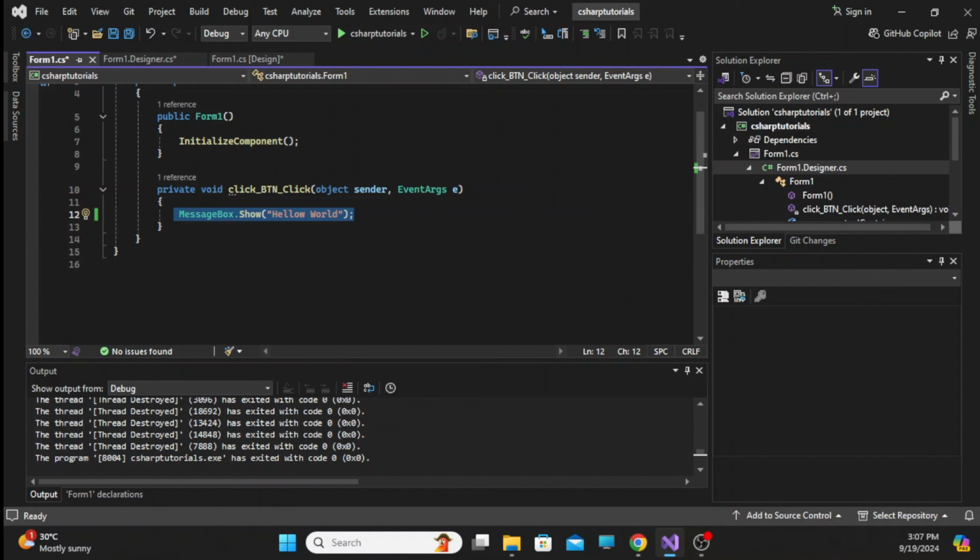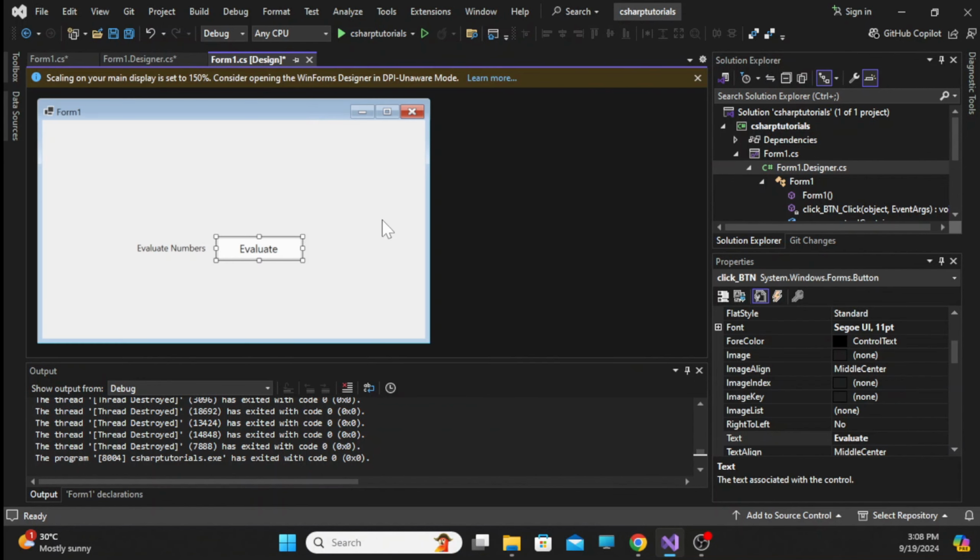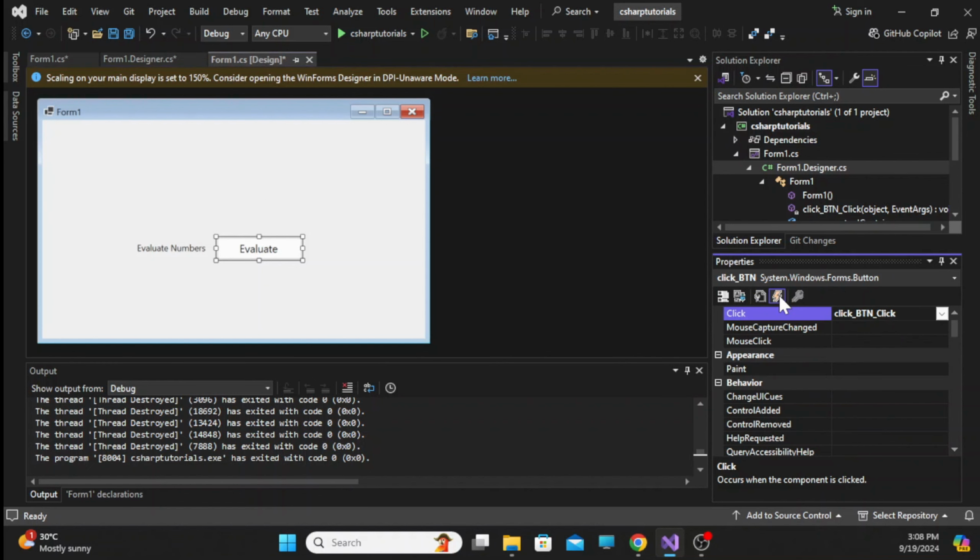However, we have other types of events. Let's say I want the program to do something whenever I hover over the button. How do I define these specific events related to the button or to other components? This applies to other components as well. So I click on evaluate. You go to this icon here. It has a label called events. You click on it. All right.